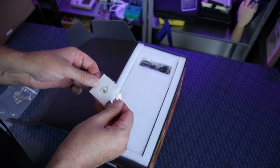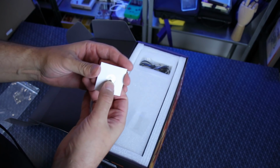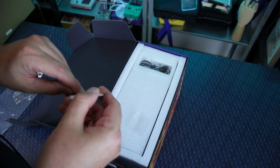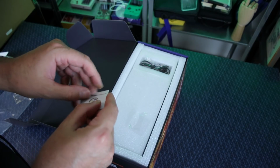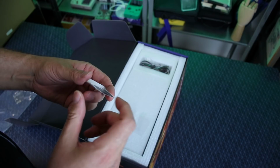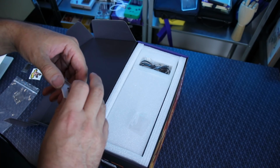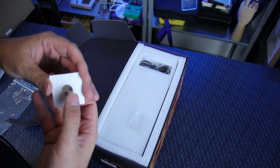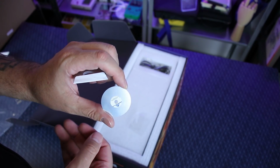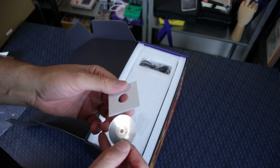Laser disc. Oh my God, do I want to open this? It's like a little replica laser disc, but it's sealed. You know what? I don't care. We're going to open it. Oh, I opened it and you could actually slide it out right there. I'm an idiot. Oh, well. My bad. People would be like, I can't believe you did that. Little fake laser disc looking thing. Just a piece of cardboard.